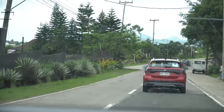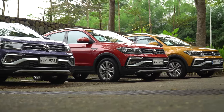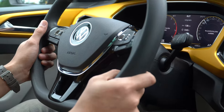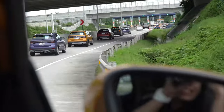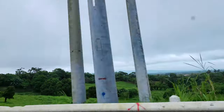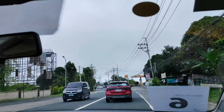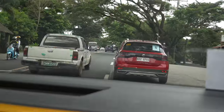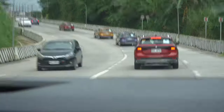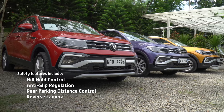For a quick rundown of the Volkswagen T-Cross specs, it comes with a 1.5-liter gasoline engine paired with a 6-speed Diptronic automatic transmission. It operates under Volkswagen's BlueMotion Technology, passing Euro 6 standards, optimizing fuel economy and minimizing emissions without sacrificing power. The drive on long highways was a breeze, and we even got to use cruise control. Going uphill toward Tagaytay, the engine's maximum power and torque gave us enough pull to overtake. Sport mode provided more sensitive input when needed, and the electronic stabilization program helped on twisty roads, along with hill hold control, anti-slip regulation, and rear parking distance control.